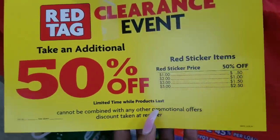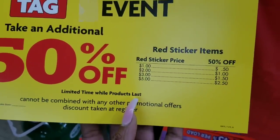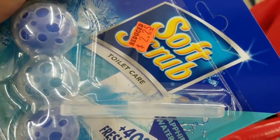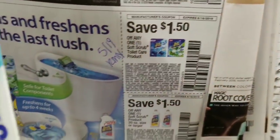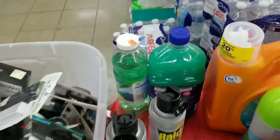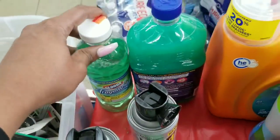This is the clearance tag of the items I plan on grabbing today to show you how they get reduced. I also plan on grabbing this item — it is $2.25, it'll be reduced 50% off, and then I have this dollar and 50-cent off coupon that came in the RetailMeNot insert, so this will be completely free once I combine it with this coupon. I might also grab this item priced at $1.80 — 50% off makes that just 85 cents.